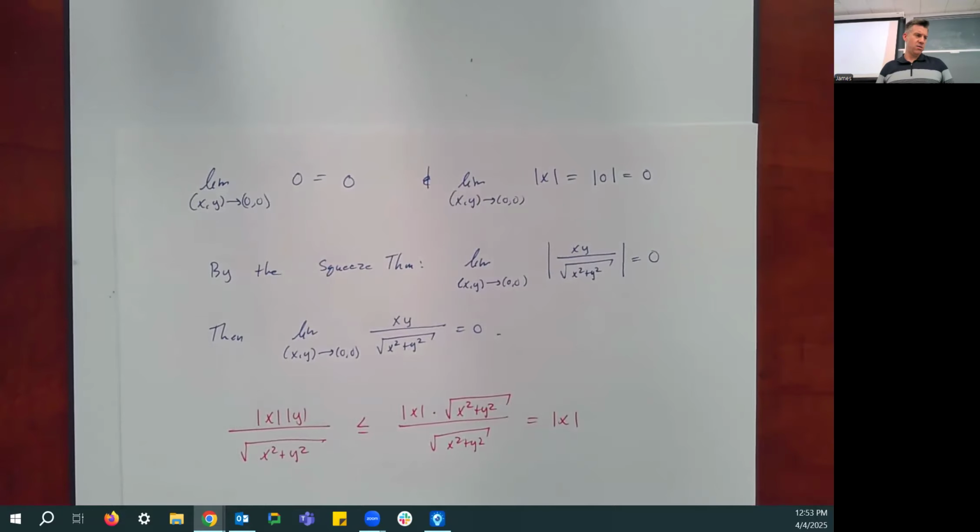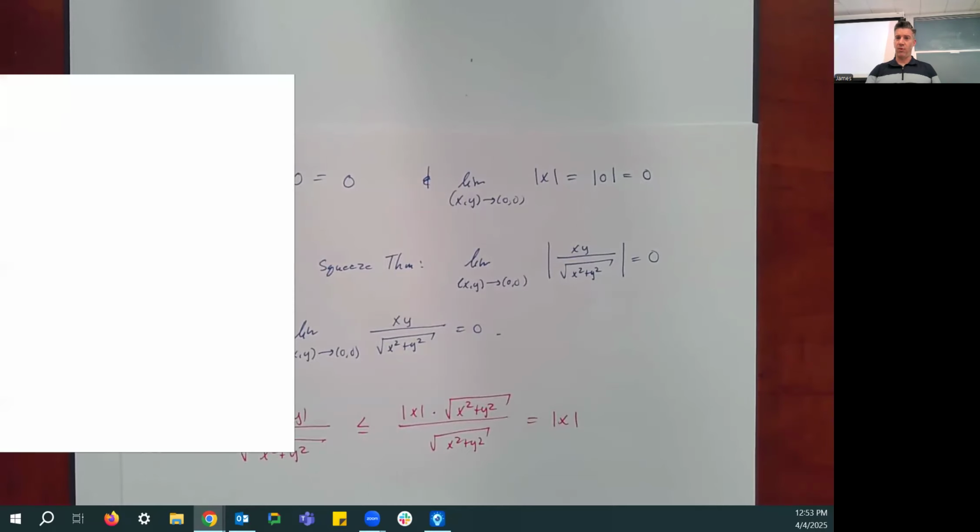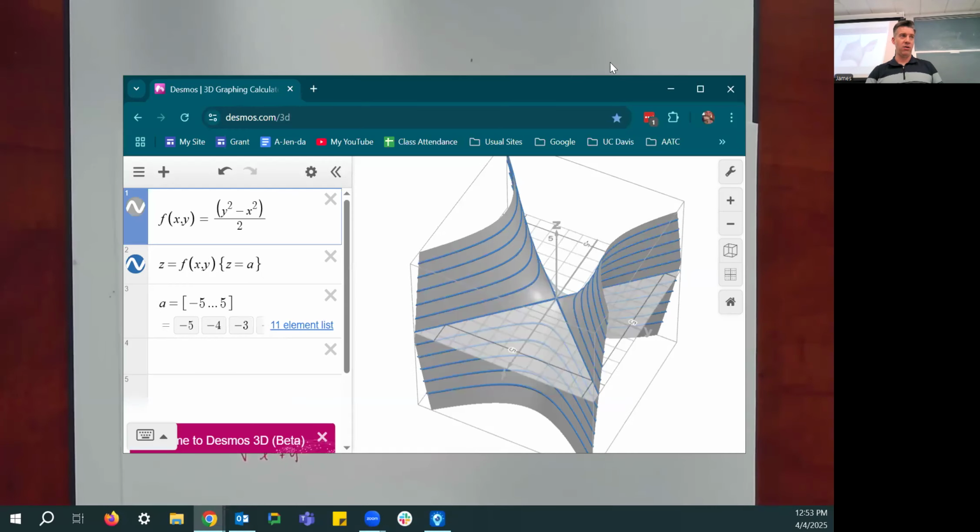All right. What else? So that's enough limits. Where are we going next? Actually, before we go somewhere next, I wanted to show you one thing. Last class I was talking about the saddle and how the level curves are hyperbolas. I just wanted to show you a better picture.